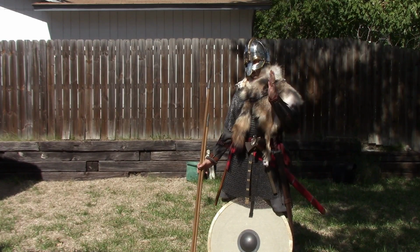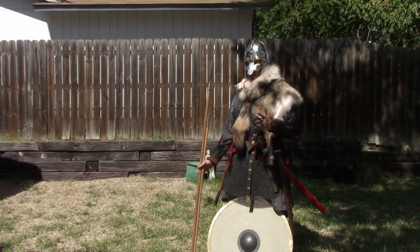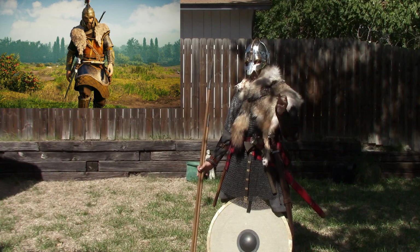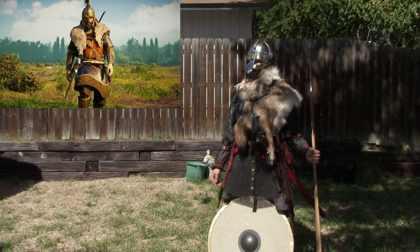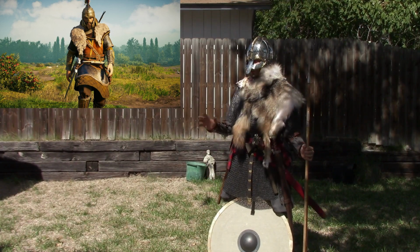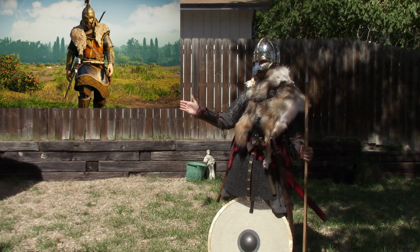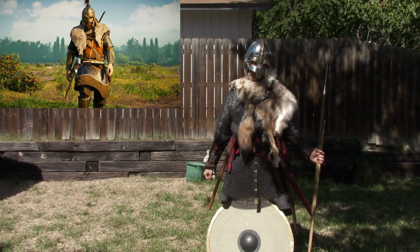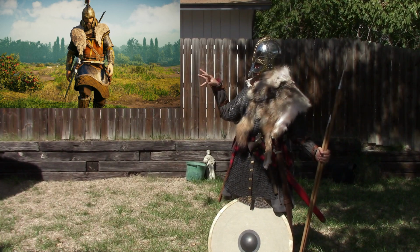Well, actually, a movie and a video game I could recommend that does show historical armor. And that would be one for the video game. It would actually also be Assassin's Creed Valhalla. Now, I'm not much of a fan of Valhalla early on, especially with all the junk armor you were getting. But as soon as they had that tour browser and added in the Vendel-style equipment, oh, that was perfect. I especially love the helmet you get for Eivor.